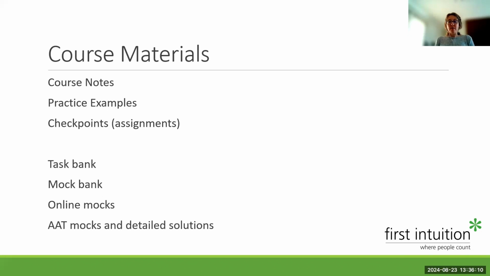So the task bank is going to be examples in the style of the live assessment. So we'll look, for example, at task 1. And if you're new to AAT, you may not know, but AAT do give us guidance about what each task will cover. So task number 1 in drafting and interpreting financial statements will always be on the same syllabus areas. So when we put together some example task 1s, we know exactly what to include in there because we know what a task 1 will include on exam day.